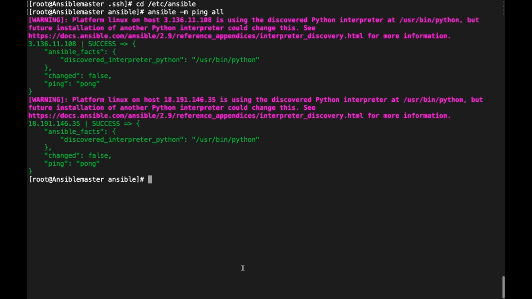Actually, an all group is not there. So only the dev server group is there, the QA server group is there, and the Amazon server group I created. Three groups I created. All means it will check all the groups. I have only two servers, so it's checking two servers. See, success. I'm able to communicate with all my clients. As of now, I have only two clients. In real time, I have 100 servers, and you should get 100 servers like this. So communication is successful.